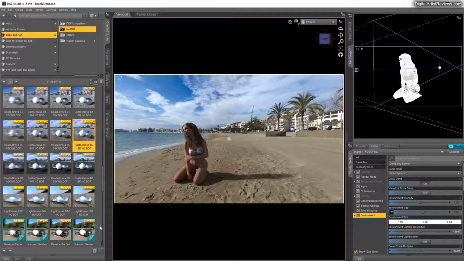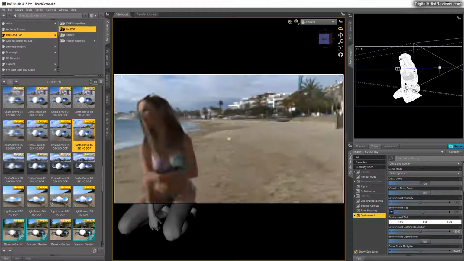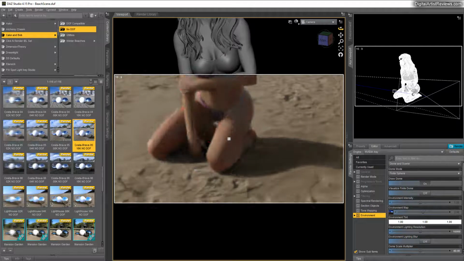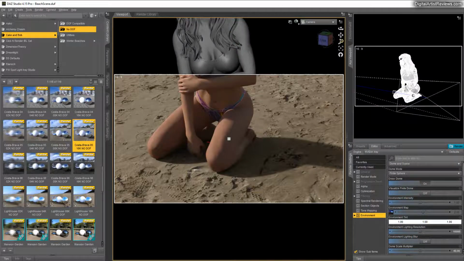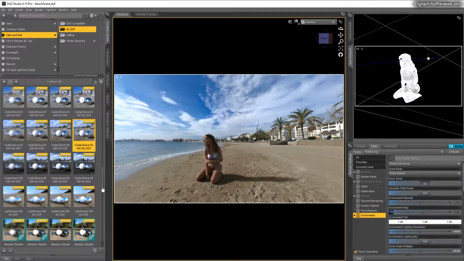When do you use 16K? When you zoom in, my friend. When you zoom in and get really close to your character, here on the ground, that's where you need the resolution. But when you're zoomed out, you don't need 16K. So you can use 16K for extreme close-ups, but when you are having a wide view, like in this case here, you don't need that. You can frankly use maybe possibly even 4K.